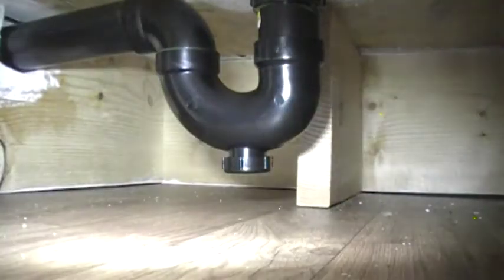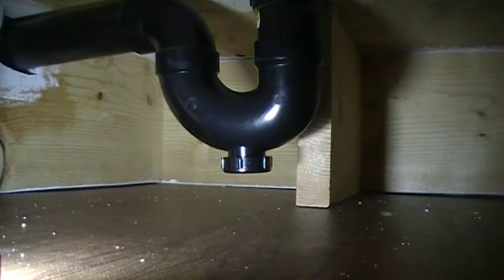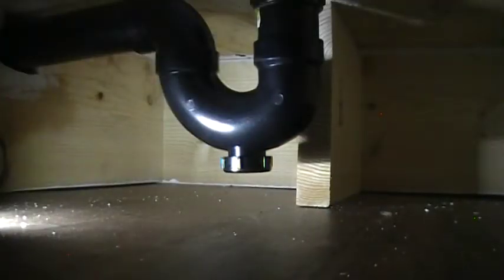Okay, before my batteries die, let me set you up here. And I'm going to open up the shower compartment for service. Yes, I can get it open. And I'll grab that light again, unless it's in my pocket. Yep. Now I'm gonna lay down so I can see what's going on. Like I said, guys, I don't feel the floor being wet at all. No, it's bone dry under here. So I don't think that's a worrisome spot. Doesn't smell bad under here. Actually smells nice with that pine.